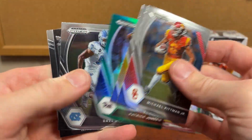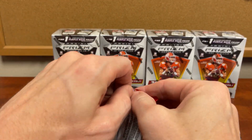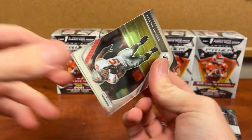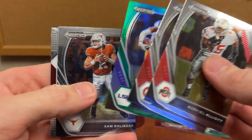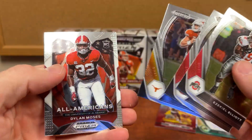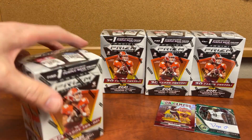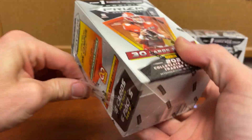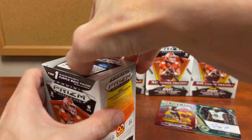Michael Pittman, Drew Lock, Patrick Jones. I do not work for Target; I sure as heck don't work for Panini. All I know is what I've opened. Ezekiel, Calvin Ridley, Justin Jefferson — I'll throw that purple in there for me too. We are moving right along — sorry the video is taking longer, but that is a lot of packs to open.